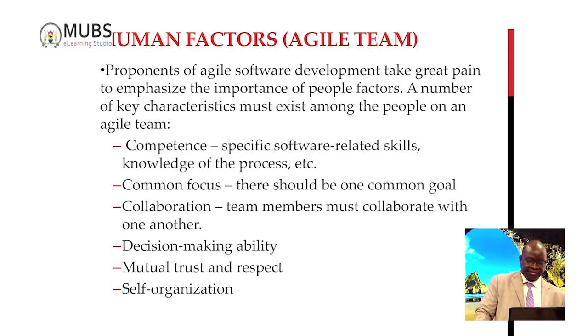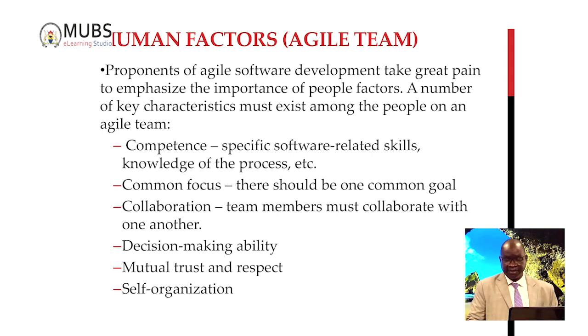Competence, specific software-related skills. If it is going to be mobile programming, they will be well-versed in mobile application development languages. If it is going to be database programming using Oracle, they should have skills in that. If it is going to be object-oriented programming, they should have skills in that. Common focus. There should be one common goal, and everybody must be working to achieve that goal. Collaboration.